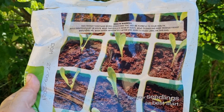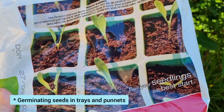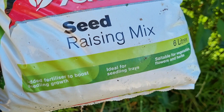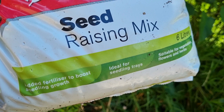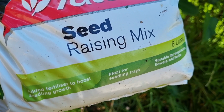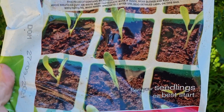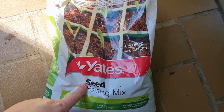There are lots of different options out there when it comes to the soil that you use to get your seeds to germinate. If you are new to gardening, and I still do it now, I don't get complicated making my own recipe up. I just use a simple seed raising mix. I love this because you're guaranteed that it will be sterile, particularly good if you are a new gardener. If you use something like your own compost, you do risk having other seeds in that mix that will germinate, and you may not be able to tell the difference between what you actually want to grow and which one is a weed. I grabbed this one from my local hardware store, I believe.